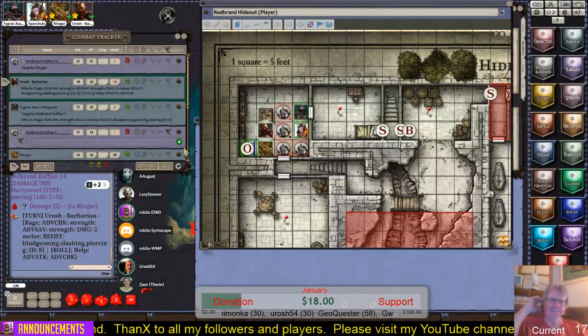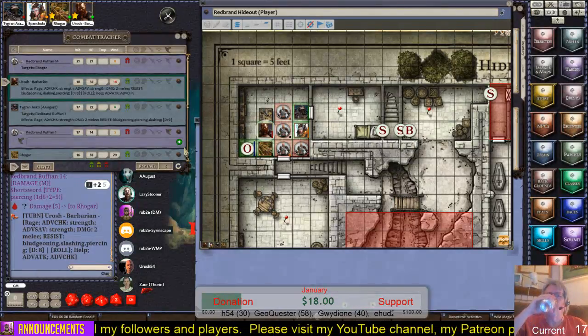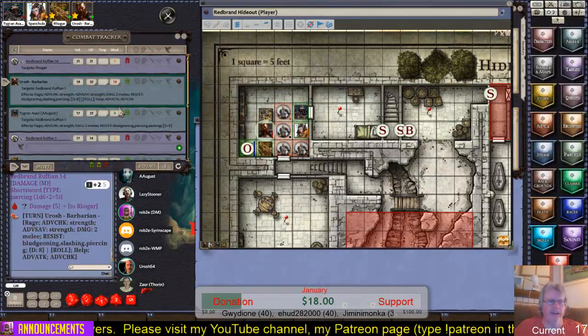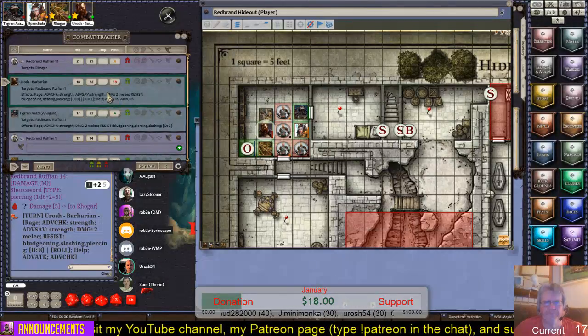Urash, I've got advantage on the middle guy, on ruffian one. He has advantage too, on everything. Doesn't matter who he attacks, he has advantage because he got helped. You're right. Sorry about that. That's absolutely correct. I'm gonna go for the one that nobody will get advantage on in the future and tag away.